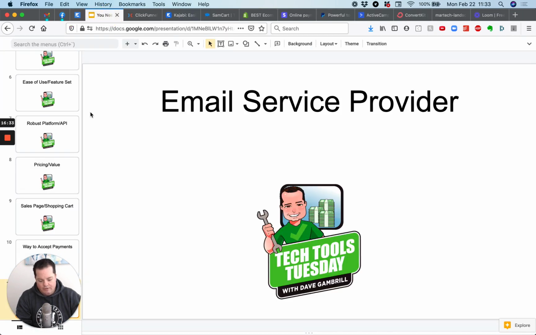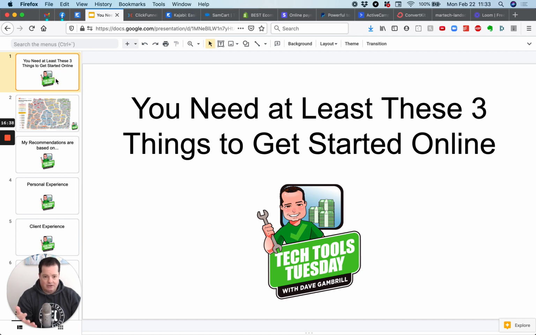Okay. So to review, the 3 things that you need minimum to get started online, because without one of these, the rest of it doesn't work. If you had a sales page, but you didn't have a payment processor to collect money, then who cares if you have something for sale if you can't collect the money? If you don't have a sales page, then clearly people don't know that your stuff's available. And if you have a sales page and you have a payment processor, but you don't have a way to communicate with people, then how do you send all of the login information and follow-up information and receipt and stuff like that?